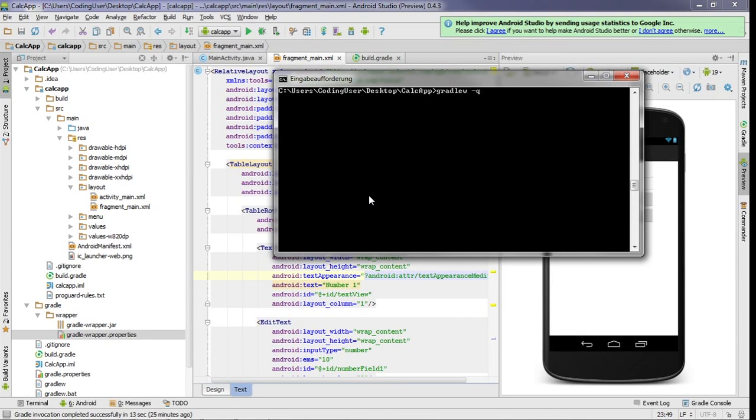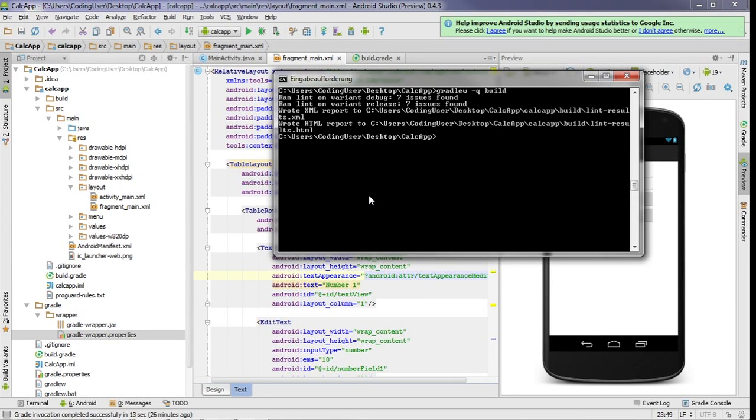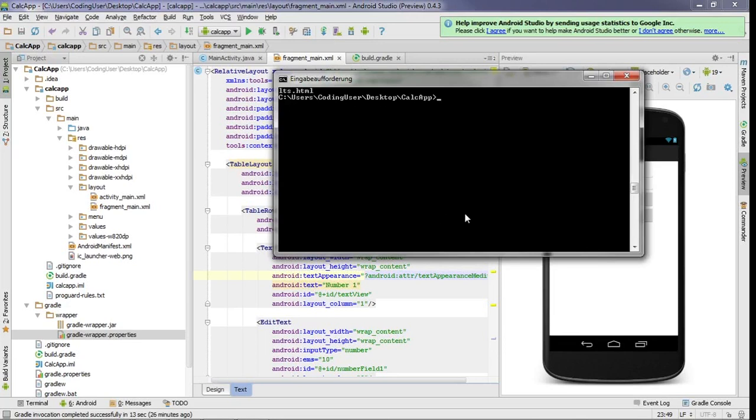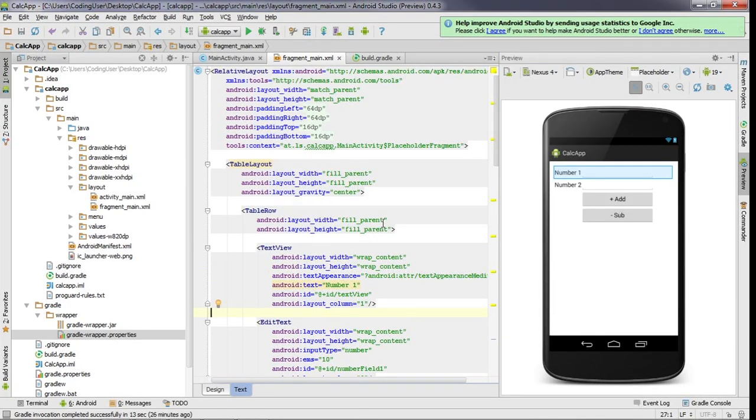Build it again. And you see that there were 7 issues found. That's because we didn't use string resources, but that's no problem now.